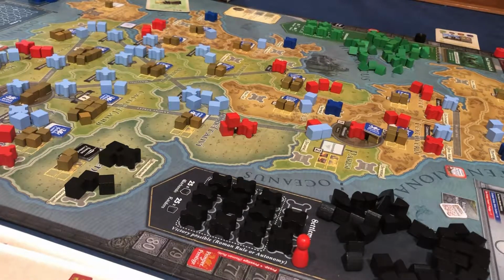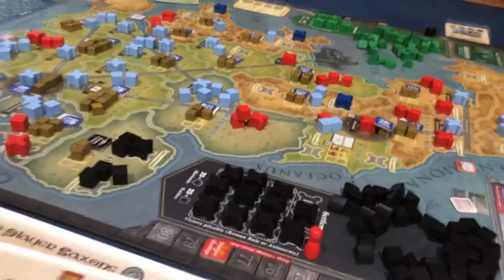So now we move to green, and what we did was by not playing the event card, we prevented green from doing a feat. So if they do raid, they're not going to be able to add a surprise or do a ransom or entreat, right? They can't do any of those things. So let's see what green's going to do.